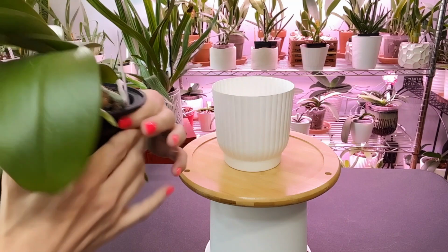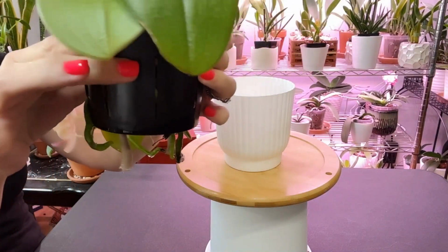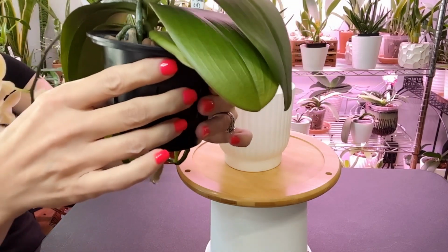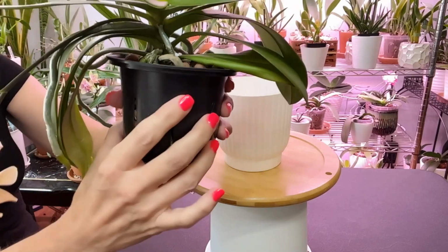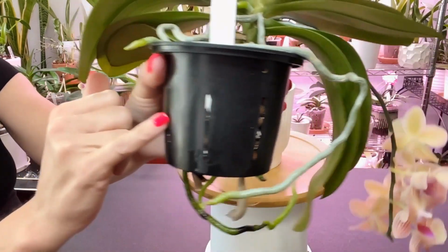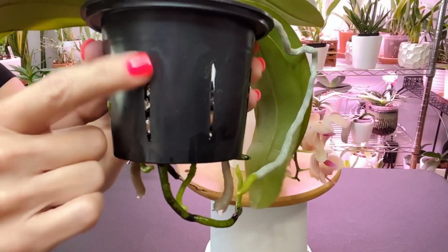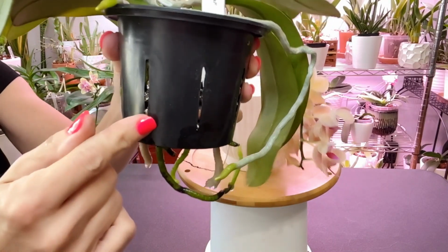Turn her around here. So she has root coming out here, and I don't know if you can see it very well on the camera, but this is starting to bulge, so I may have to repot her next year and put her in a bigger setup. And she does have a wee bit of salt buildup. That white that you see right there, it's a wee bit of salt buildup that she got earlier on when I was over fertilizing her.